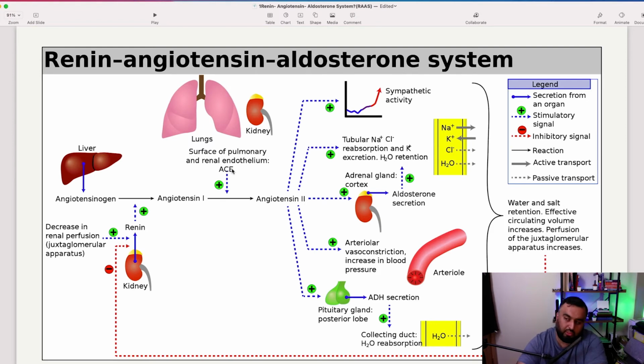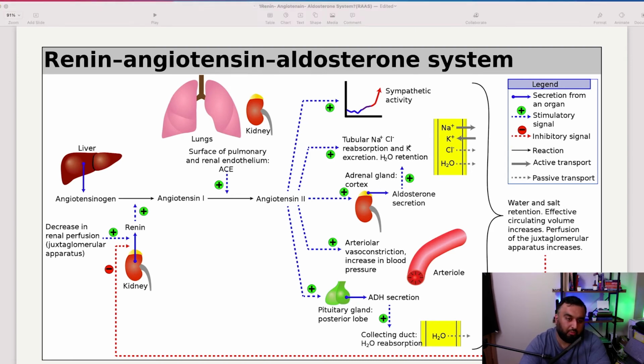One thing I forgot to mention was that the angiotensin converting enzyme, as you see in textbooks, is found on the surface of the pulmonary and renal endothelium, as in this is where mainly that enzyme is, but really this enzyme is in many different parts of the body, many different arterioles, but it's mentioned because this is the most commonly found density of where you get it. So as the angiotensin 1 meets this enzyme, it's converted into angiotensin 2. Now, this is the part where people normally try to memorize all the effects that it has.